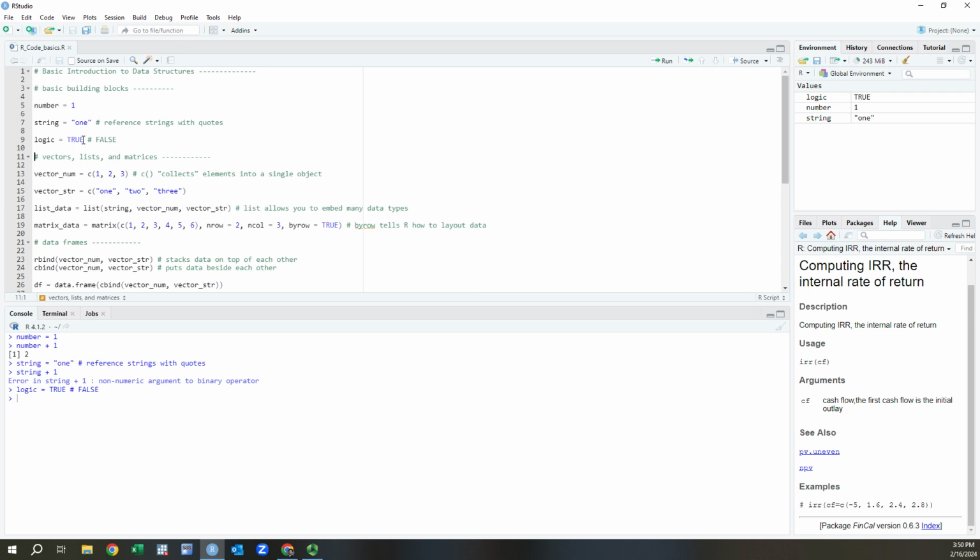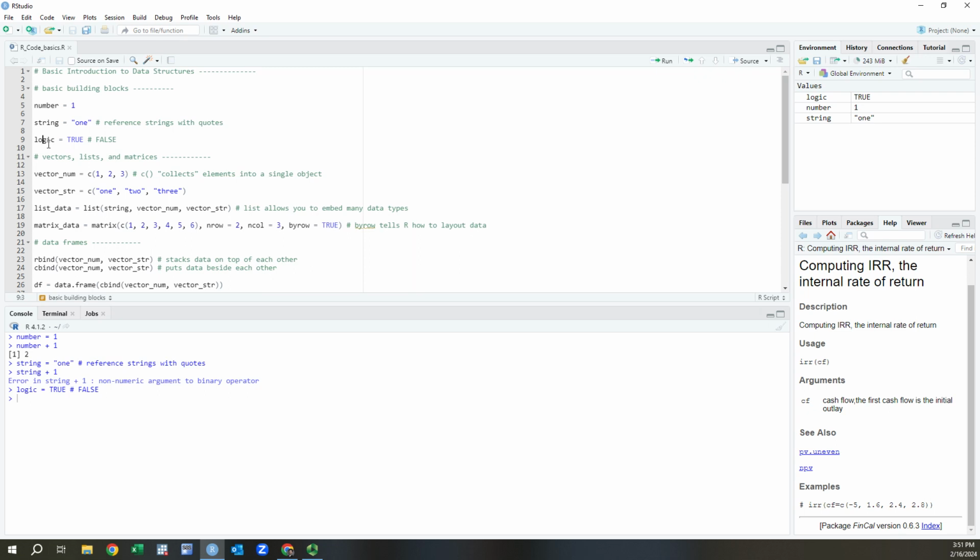Let's focus on R and focusing on this idea of a logical data structure. It's going to take one of two values. It's either going to be true or false. And this is going to be important in some cases. Honestly, in my experience, the only time that these have come into play is typically with government data, where instead of representing binary data as zeros and ones, they may represent it as trues and falses.